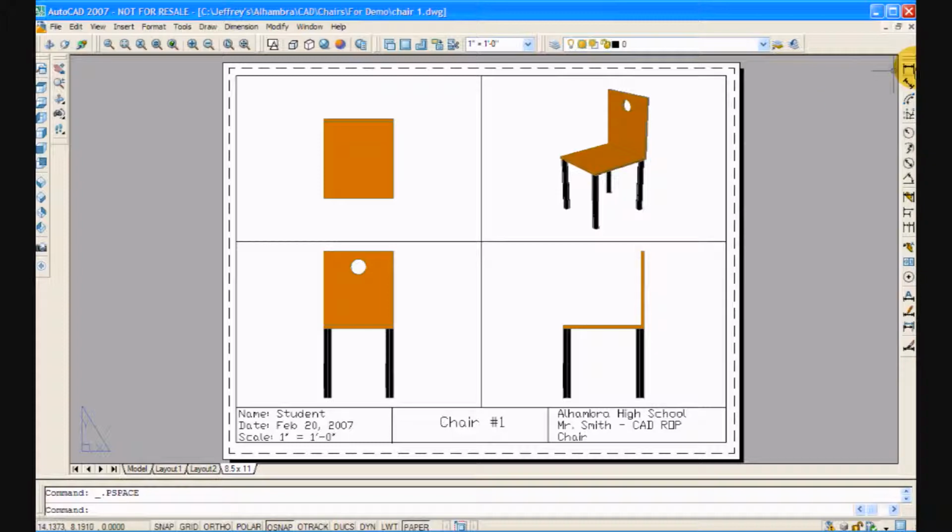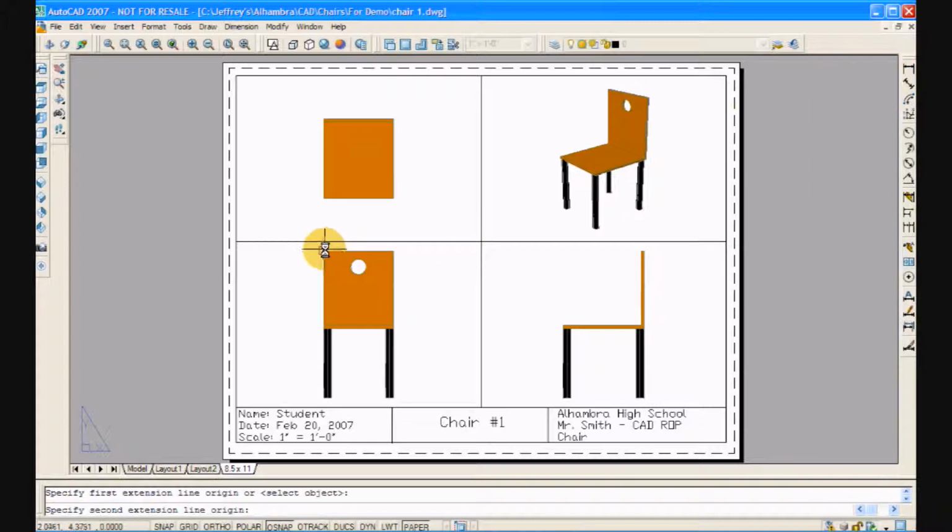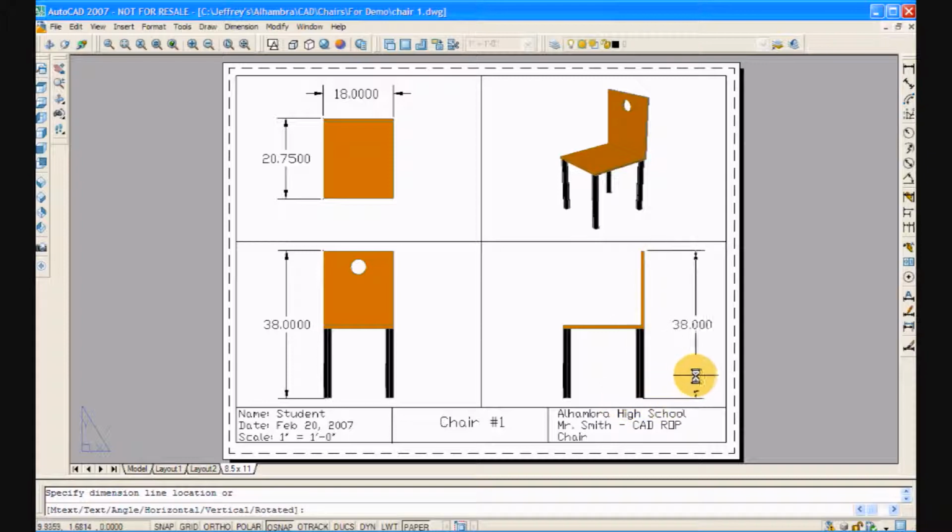Let's go back to the paper, and I'm going to go on the dimensions, and I'm going to select in the paper, I'm going to select the height of the object. Now the nice thing about this, I am not actually selecting the chair in the model mode, so this is just for the paper. And I'm getting the side of the chair, I'm going to the back, I'm getting the basic dimensions of this chair. And then again get the height of it. And get the leg height.